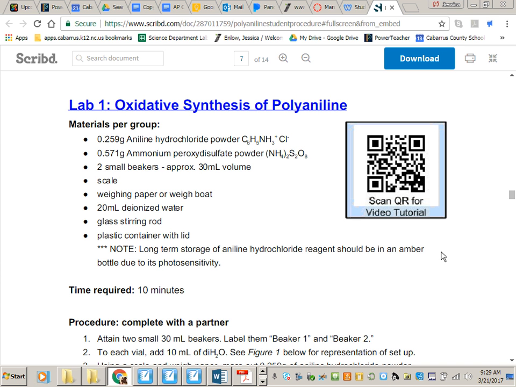And who has a QR scanner? Thank you. So you can scan the QR code and it'll give you a quick little video on how to set up the lab itself. It's about a 1-minute time-lapse video. You'll recognize some of the people in the lab or in the videos. So after you guys do part 1, you'll probably get to part 1 and part 2. You may not get to part 3 on this first one, but that's okay.